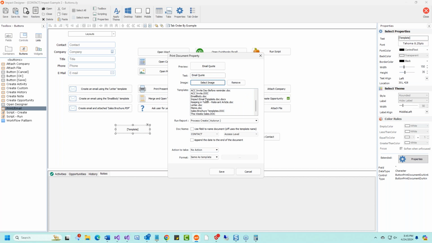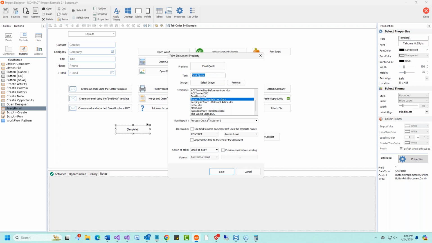So I'm going to just use email body here. And what I'm going to do is say the document name is taken from the contact table, so it'll label a document before we send it out to them. And then what action do we want to take? We want to email this as the body, right? So we're selecting from this button that we dragged on.